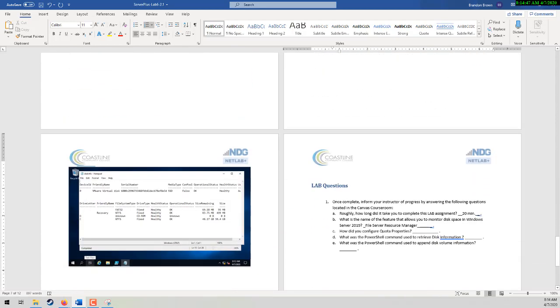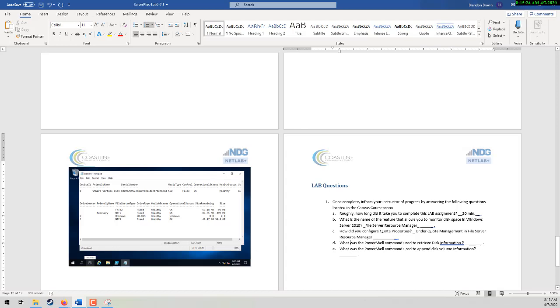So Quota management in File Server Resource Manager. Copy that. Paste that.